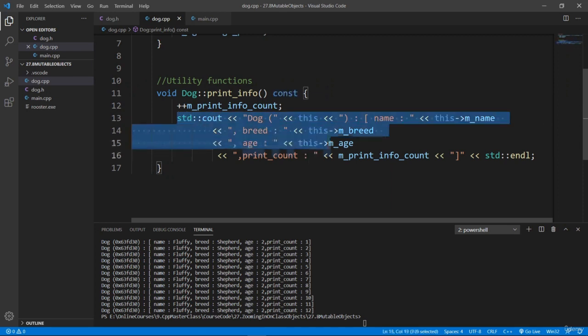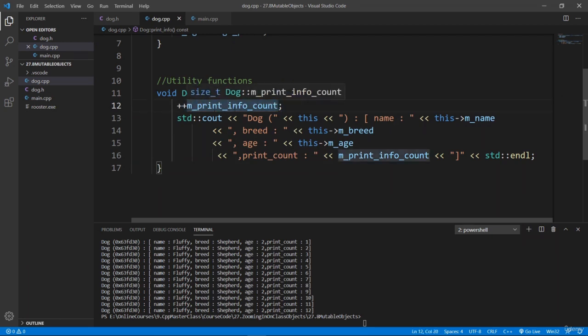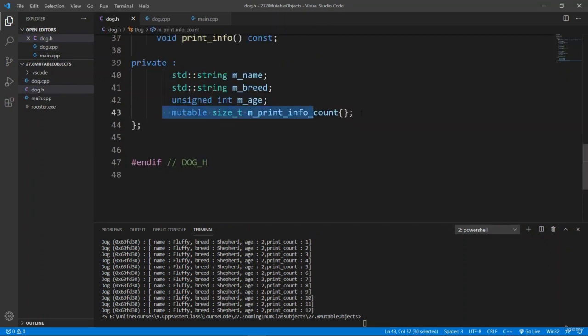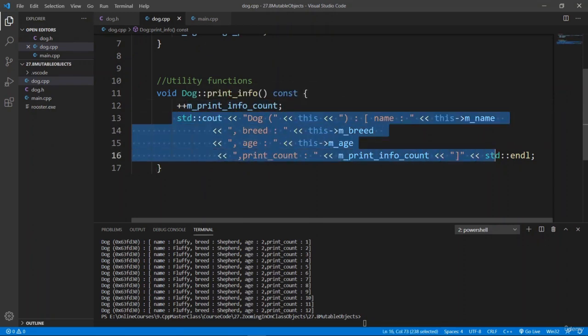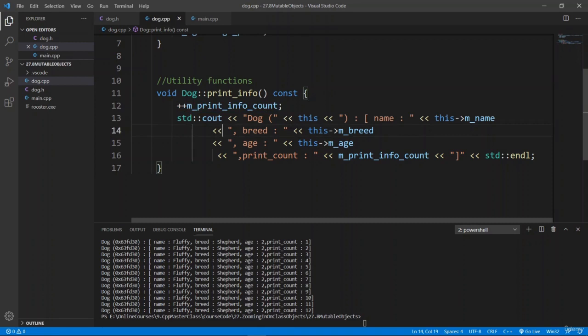One trick we used here is that we print it after we increment. So the first time we go in the function, we're going to increment m printf count. And if you go back to the header, you see that we initialize this to 0. So if we increment it for the first time, we're going to get a 1, and then we're going to print that out. If you print before you increment, you're going to start from 0, and that's probably not what you want. This is really all we set out to do in this lecture.